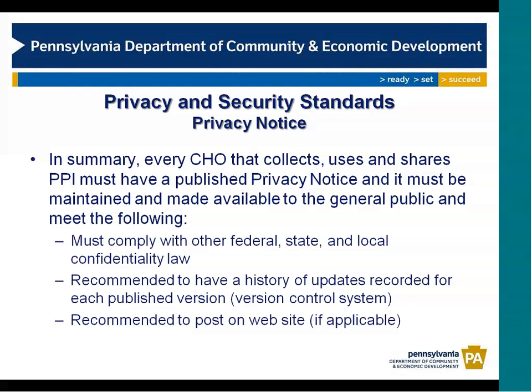So if you do make an update or a new version, you have a little appendix or something that shows when it was updated and any big changes that were made. So anybody that's got an older one or wants to keep track of that can have an easy place to find that new information. Also, it is recommended to post on your website if it's applicable. So it's out to the general public, so everybody knows what your agency's privacy notice includes and is all about.